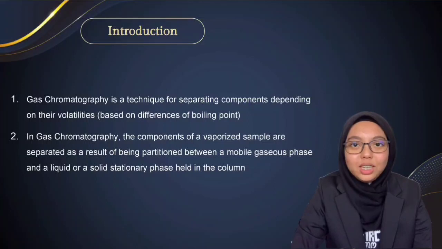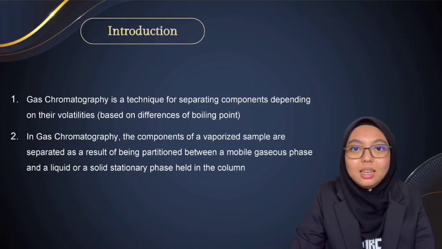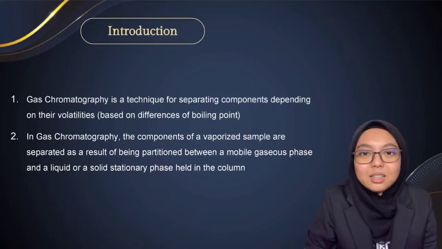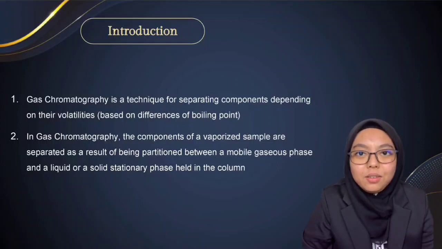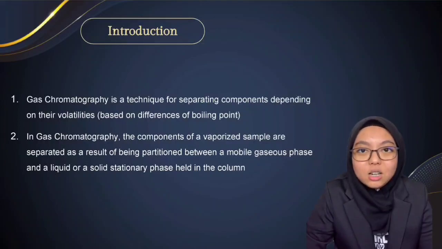Gas chromatography is a technique for separating components depending on volatility and based on differences in boiling point. In gas chromatography, the components of a vaporized sample are separated as a result of being partitioned between a mobile gaseous phase and a liquid or solid stationary phase held in a column.